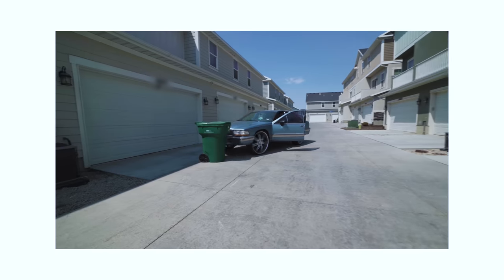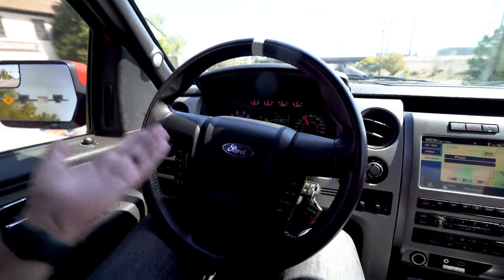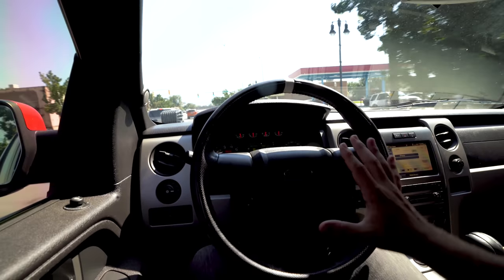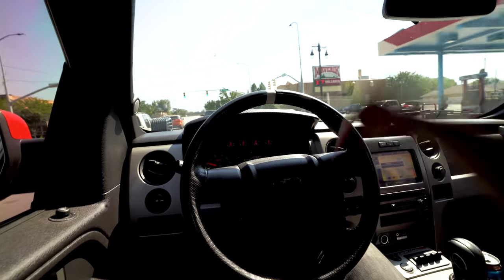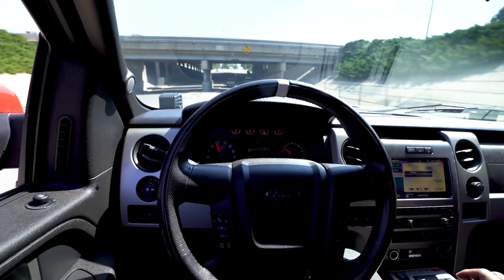OGs will remember I actually had a Toyota Tacoma — a lot of you still comment asking if I still have it. I did sell it because I wanted to invest more into the car side of the channel. That's why I got the GTR, that's why I got the Corvette. And that's why I decided it was time to come full circle and get another truck. What better truck than the Raptor — not just any Raptor, but the only V8 Raptor currently available at the filming of this video.